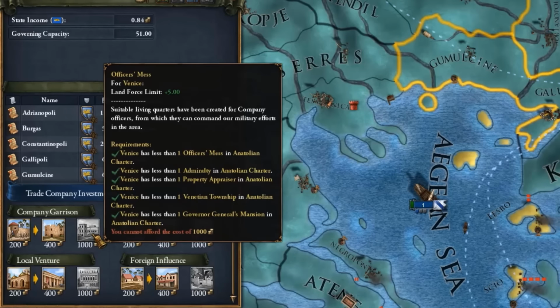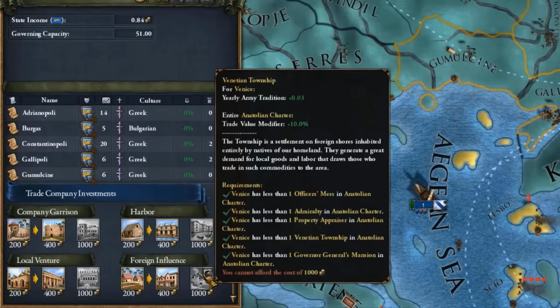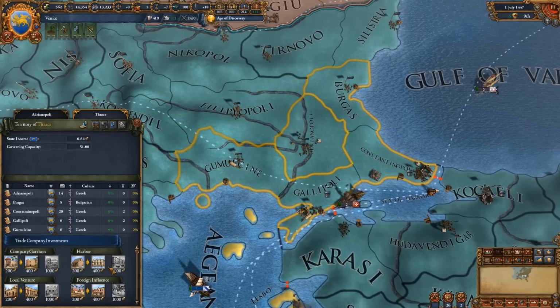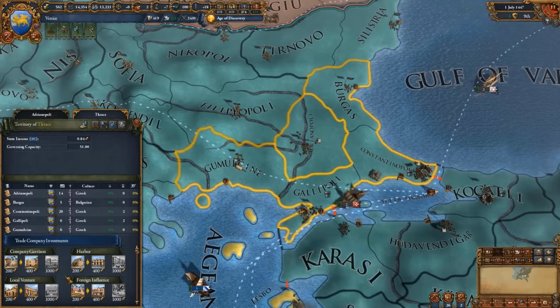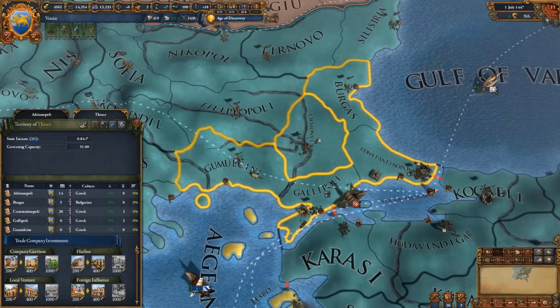Keep in mind, you can only have one level 3 upgrade for each state. That means in the state of Thrace, I can only have one level 3 officer's mess or whatever I choose to go for. I'm going to go for the officer's mess, and as you can see, all of these are grayed out. You cannot go for them anymore.